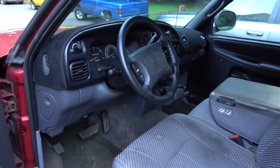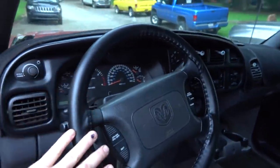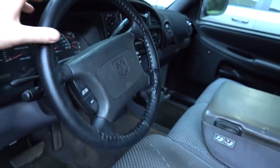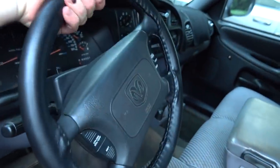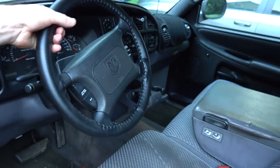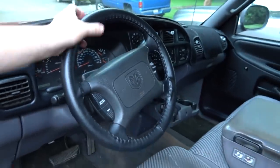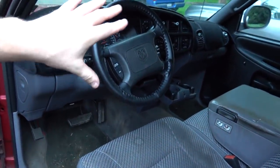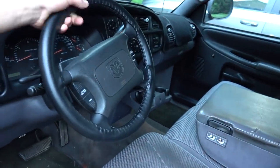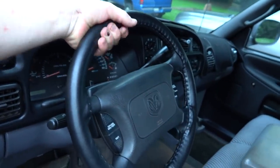Quite a bit of stitching later — it is a little monotonous doing this — but our wheel skin is on. Very happy with it, turned out great. It kind of looks factory. You don't have to worry about it slipping and sliding like some covers. It is a little more work, obviously, than just snapping a cover on there, but to me this just looks fantastic. Somebody just glancing and not knowing any better is going to think that is just a fully factory wheel. Now we don't have to have that grimy wheel that we're holding on to.